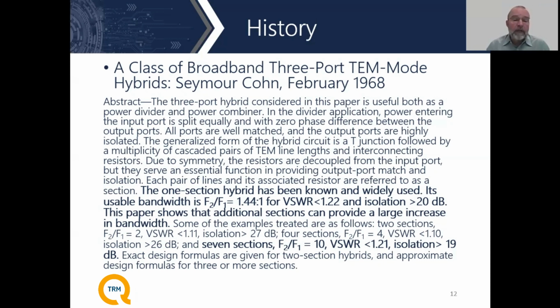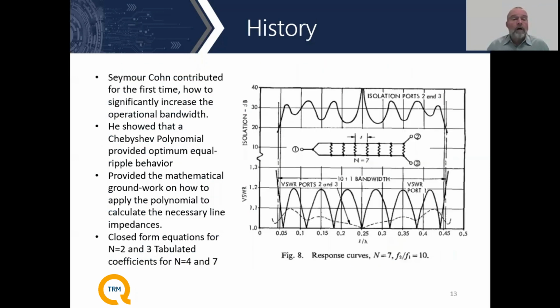This is the configuration that we really use today for most of the math that leads into this. If you flip the page there, Paul, you can see this is kind of the classical configuration as far as what you expect to see. So this one over here, what he's showing, and mathematically, he used a Chebyshev polynomial in order to get an equal ripple function for the impedance transformer.